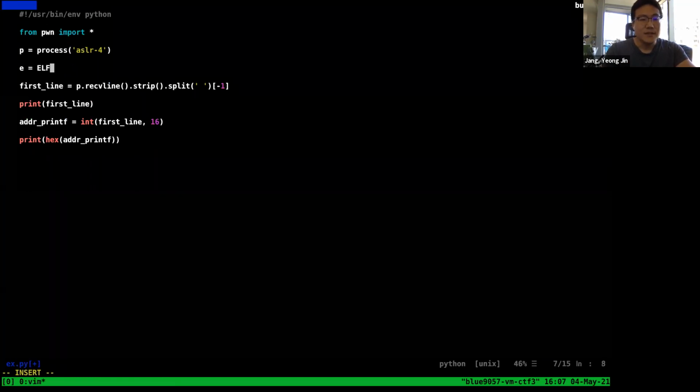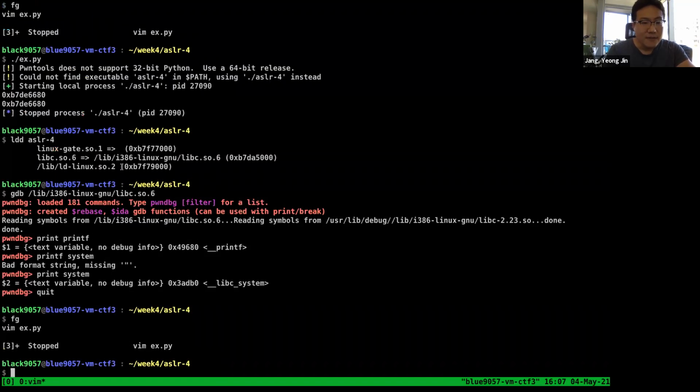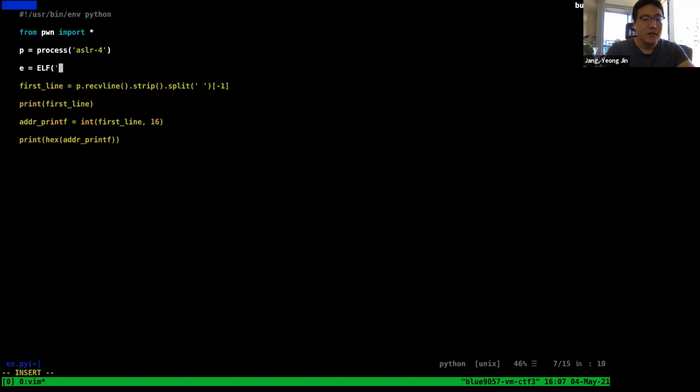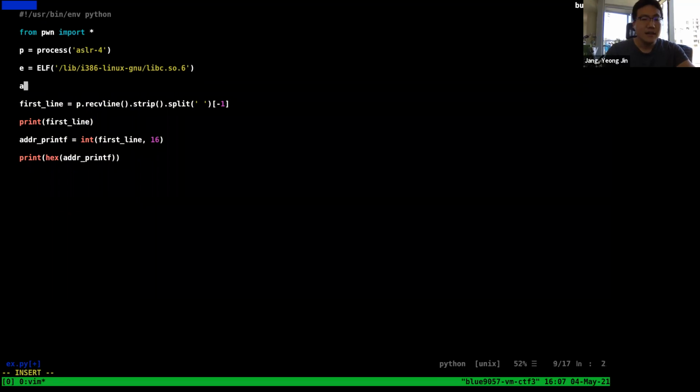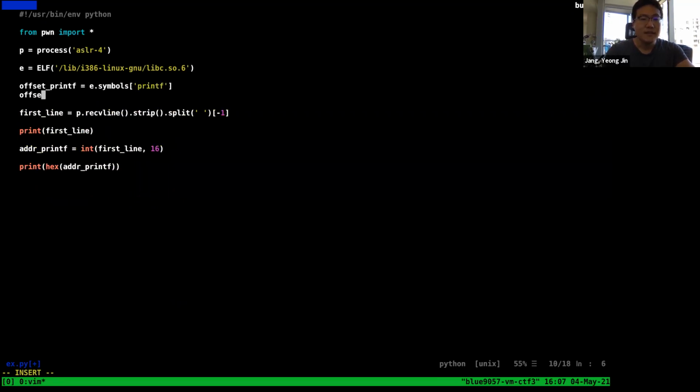So there is a function called ELF. So just copy this directory and then open this as an ELF object, and then offset printf is at elf.symbols printf, and offset system is at elf.symbols system.